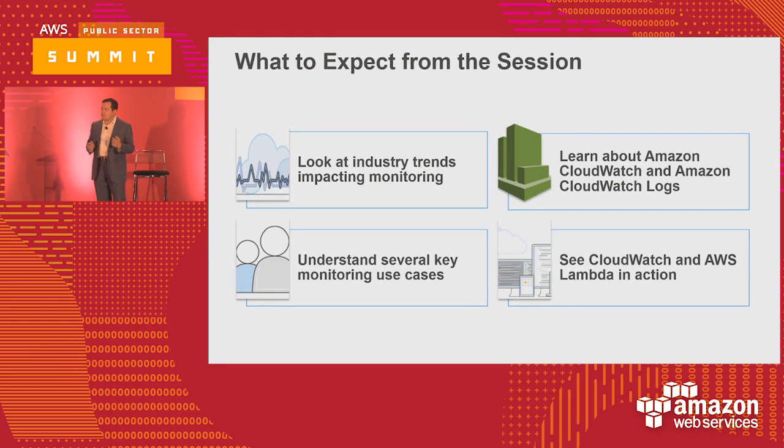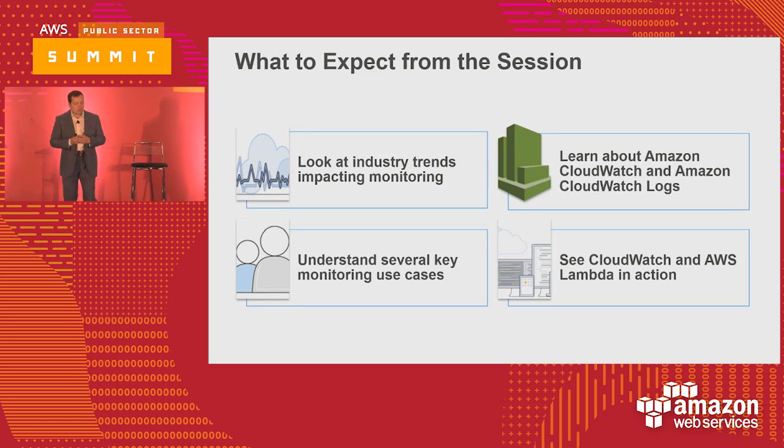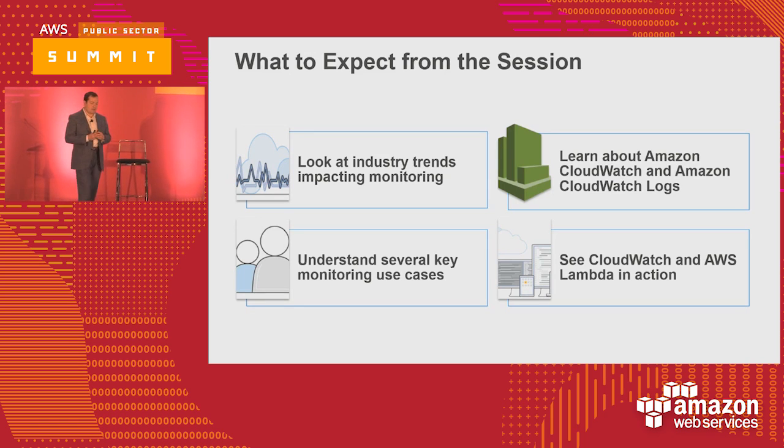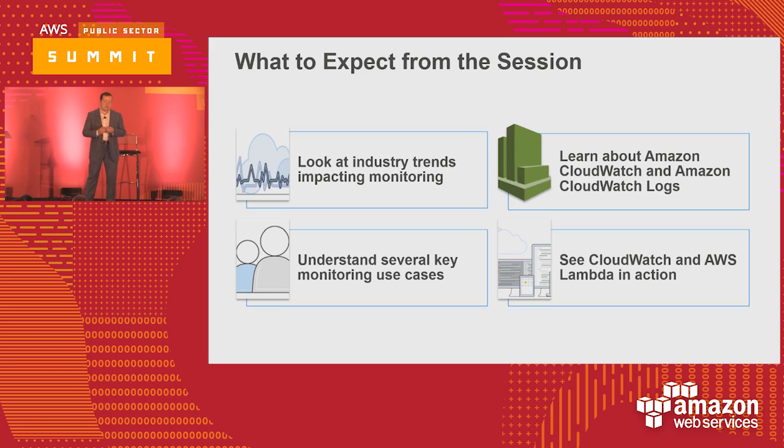Just for what you should expect from this session, we're going to talk about some industry trends that we see that impact monitoring and logging. We're going to talk about Amazon CloudWatch and Amazon CloudWatch Logs, what the difference between the two is, and how they work together. We're going to talk about some general monitoring use cases that we see, and show you how CloudWatch and Lambda work together to help you do a bunch of useful things.